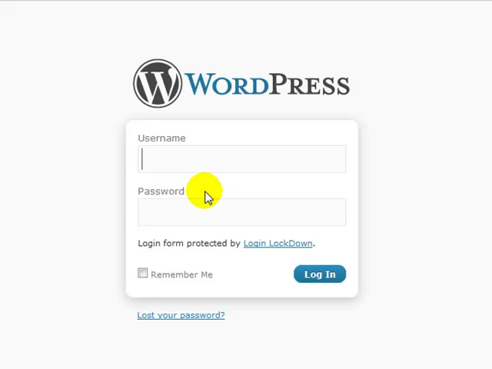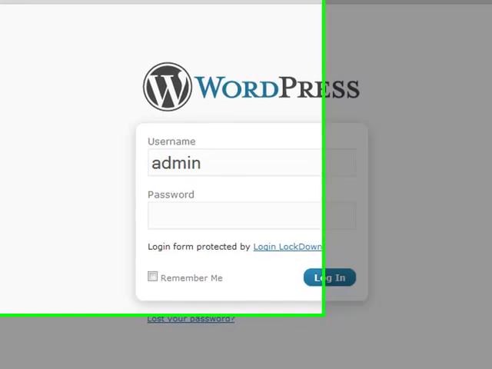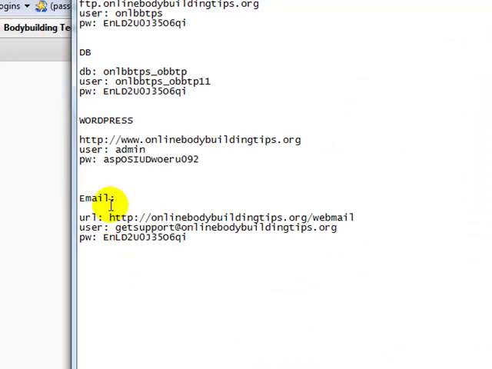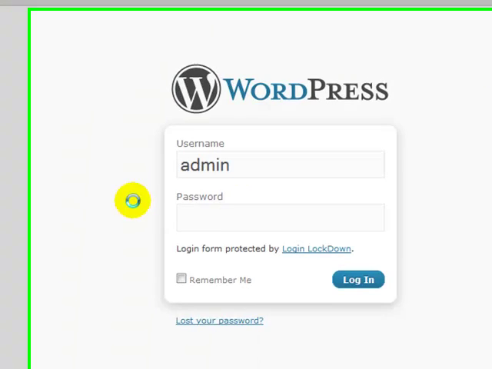So it's important that as soon as you can, you change, at the very least, your password. If you don't change your email, at least change your password so that other people aren't able to access your blog. So the username is admin, and I go to my file, and here's my password, which is once again going to be the same password for you.